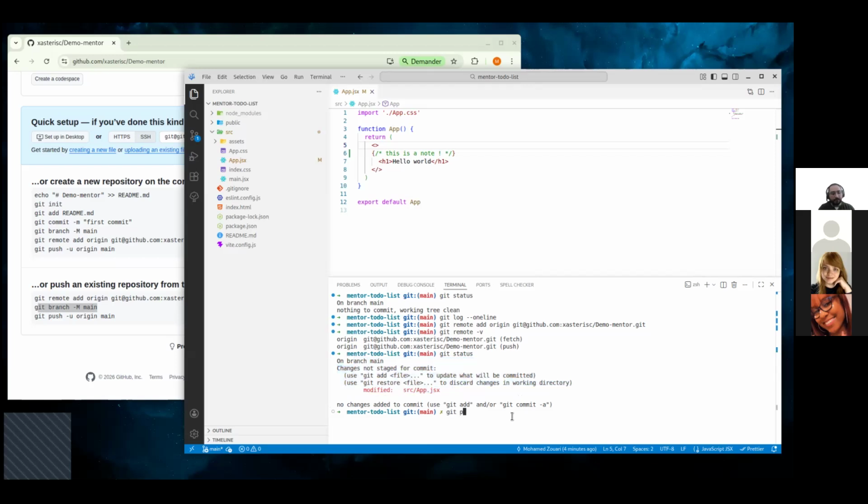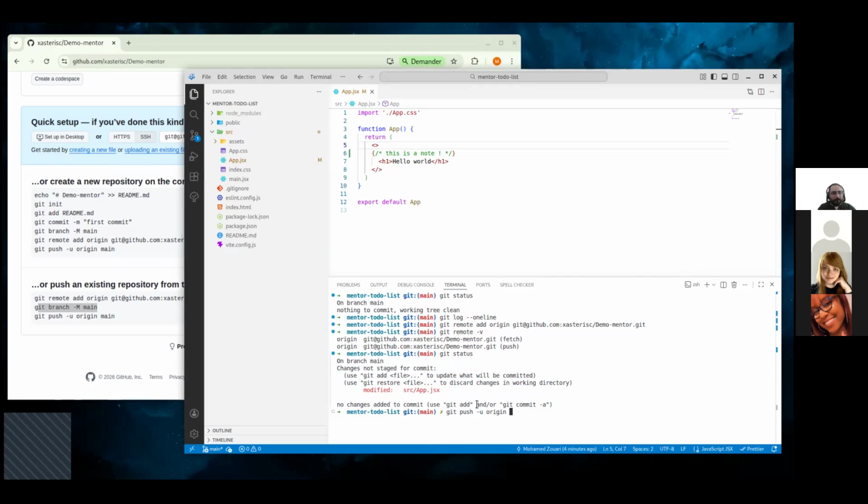This one, if I write git push -u origin, I have to explain this. The -u is to tell Git that this main branch in my local is connected with the origin, so it is linked.